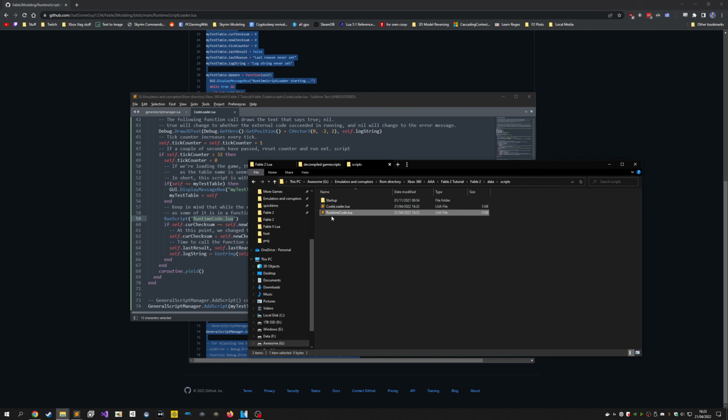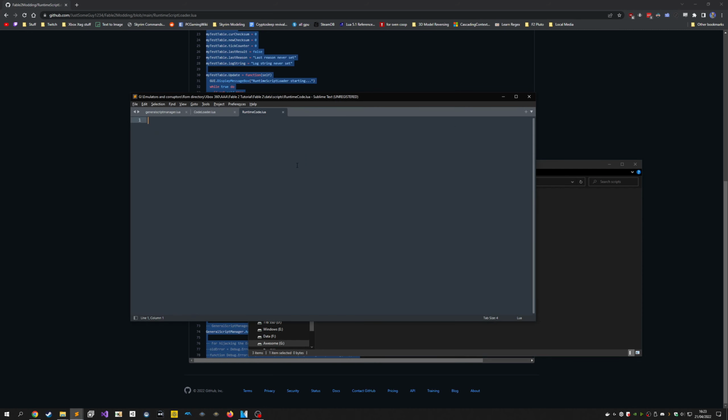Now open RuntimeCode.lua. We must create a specific variable and a specific function in our external file for the RuntimeScriptLoader to work. Create the value called myTestTable.newChecksum and assign it as 0. Now create a function called myTestTable.CodeToRun. Basically, whenever we change the checksum value in this script, the CodeToRun function will be called. Make sure never to have anything else outside of CodeToRun aside from the new checksum statement.